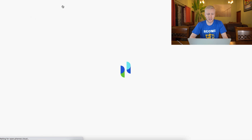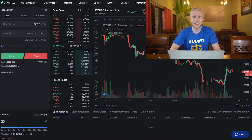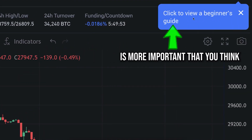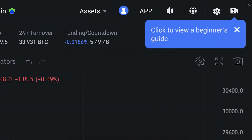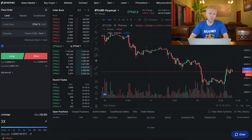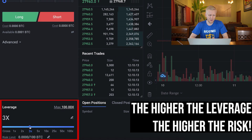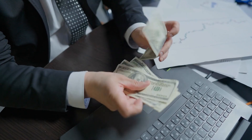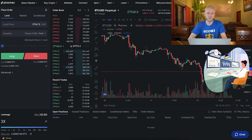Here on the contract platform you will be able to do the trading. You'll be on the derivatives trading platform and it works really easily like any other platform. If you are here for the first time, I recommend checking out the beginner's guide on the right-hand side by clicking the question mark and camera icon. If you are a complete beginner, start with a really low leverage — maximum five, preferably three or two — and start with a small amount of your portfolio so you don't get liquidated.